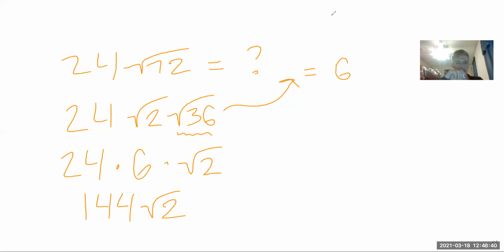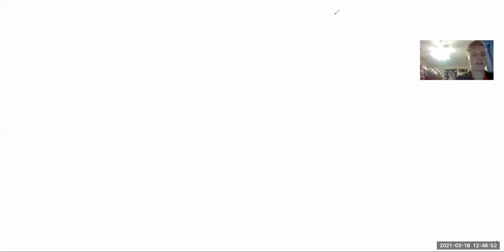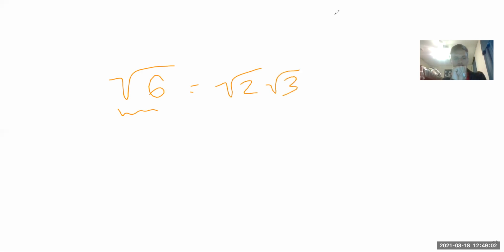And so that's simplified all the way down, because square root of 2, as we said, is the most simple form it can be, and the 144. Obviously, you don't have to do anything with that. Get it reduced. So let's do a quick thing. If I had square root of 6, I said you can divide it by 2. And so you might think, okay, well, let's simplify this down. So let's take out the square root of 2 and take out a square root of 3. And then you're thinking, ooh, well, square root of 3, you're not simplifying that down anymore. Square root of 2, you're not simplifying that down anymore. So you're kind of stuck here. And so this is actually the most simple form that you can get, I would say.